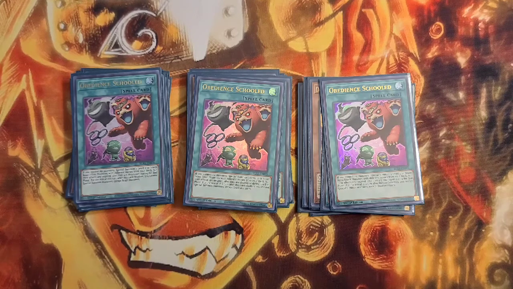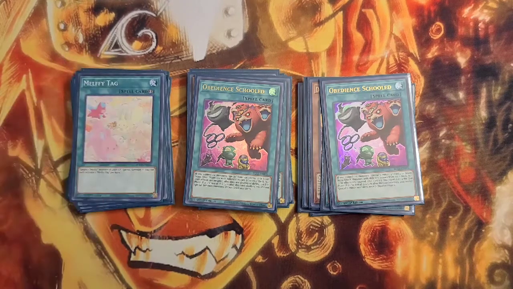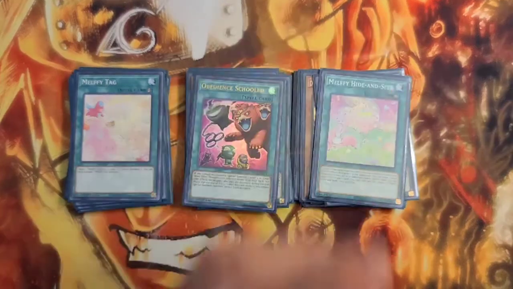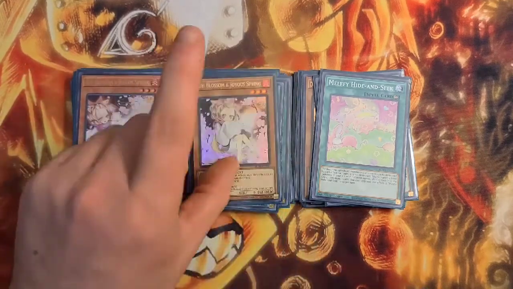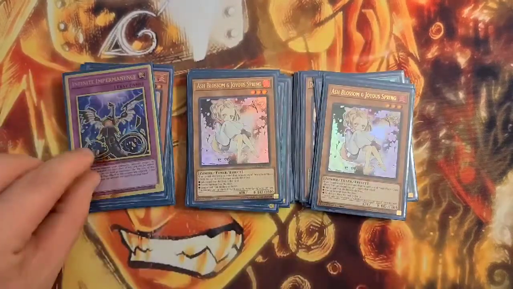And of course, you're playing Melffys, so you're going to want the 1 tag and the 1 hide and seek. One's a quick play, one's a continuous. They're not bad. Tag is the reborn, and the first time, this is just protection. And then following up with the hand traps, we have 3 Ash Blossom and 3 Imperm.